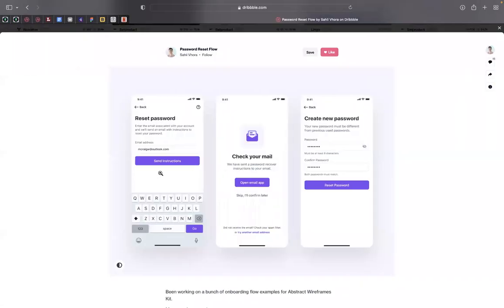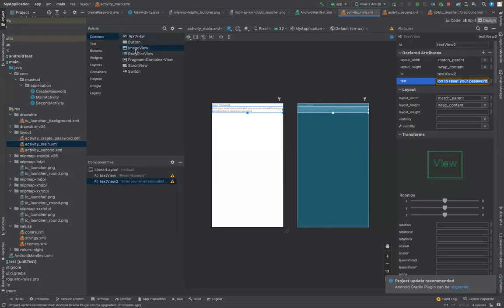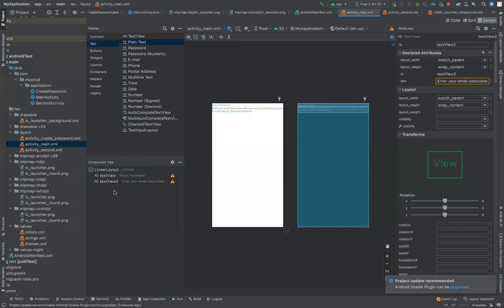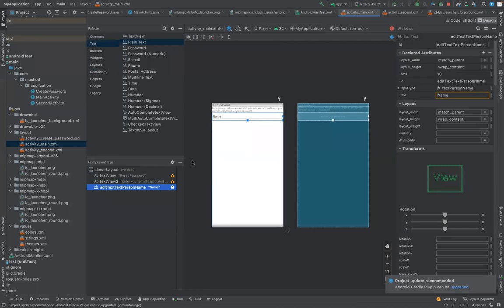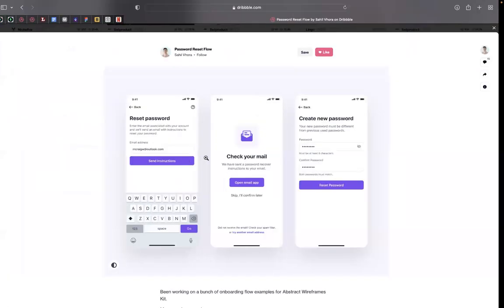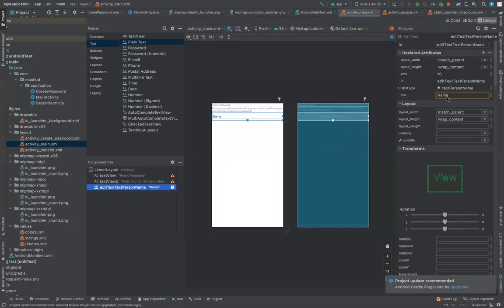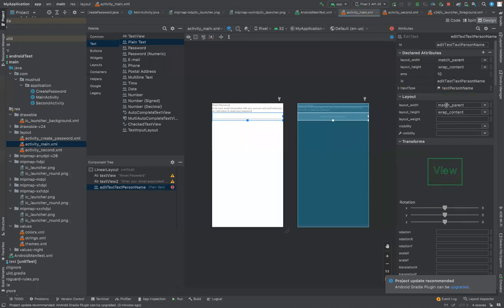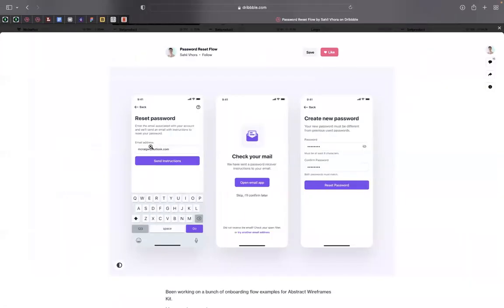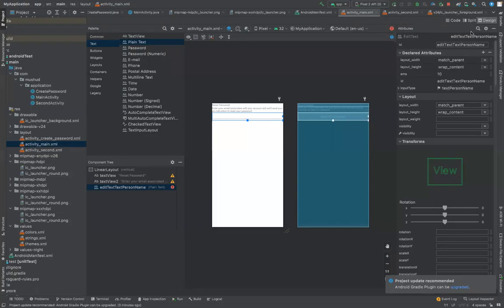Okay, we have this. And then the next one is an edit text. So I'm going to choose text, and then choose my edit text. Let me remove the name, and then I'll put some placeholder.